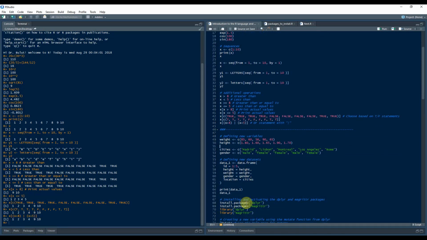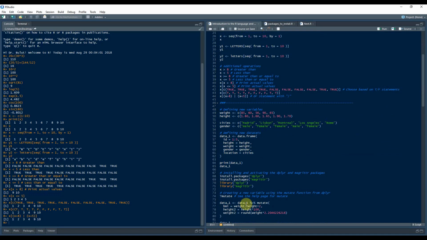So let's just move to the second step, which is all those new variables, data sets, and other things. They will be our main focus in this course. So let's say I would like to create two variables. One is called weight, the other one is called height. In weight, I just put 85 kilograms, 60, 56, 90, 65. So I'm defining this as if each one corresponds to one person, for example.